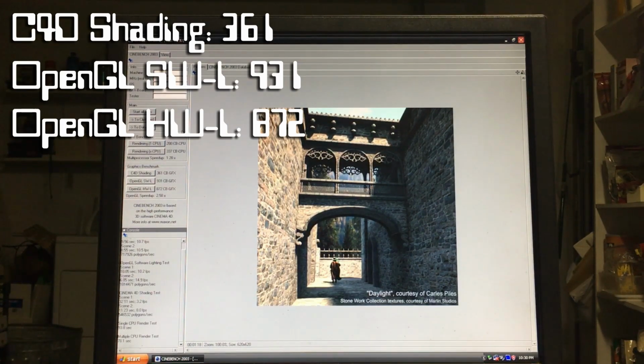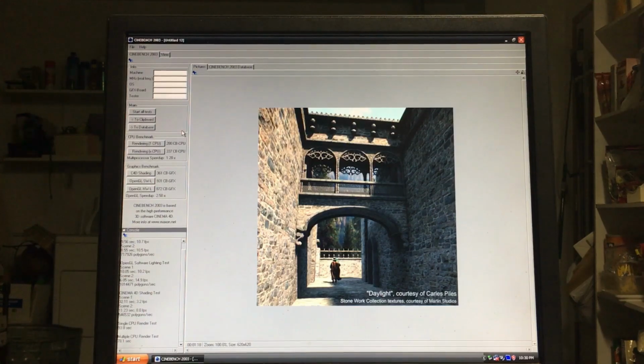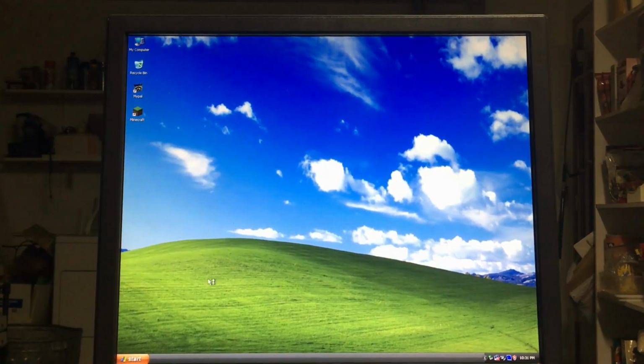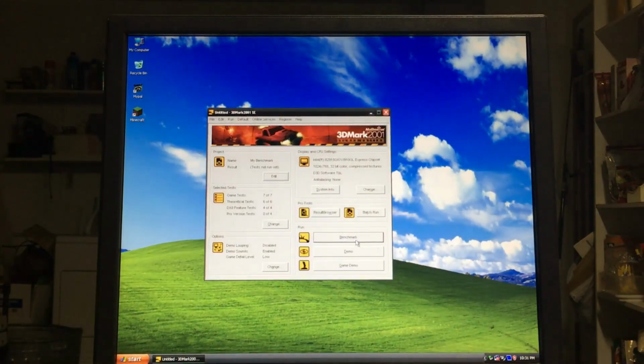So, not entirely sure what those refer to. I mean, I know OpenGL. I'm assuming the SW and the HW are referring to software and hardware. And C4D shading, I don't know. I guess it's something to do with shaders, but yeah. Anyways, that's Cinebench. Next up, we got 3D Mark 2001 SE, which we'll go ahead and benchmark.